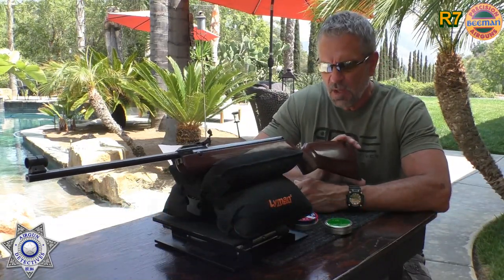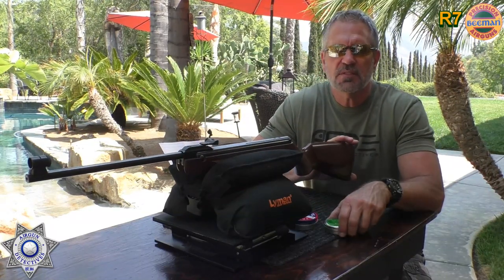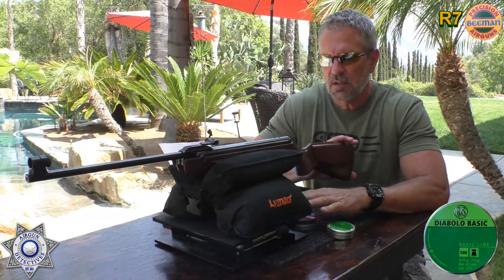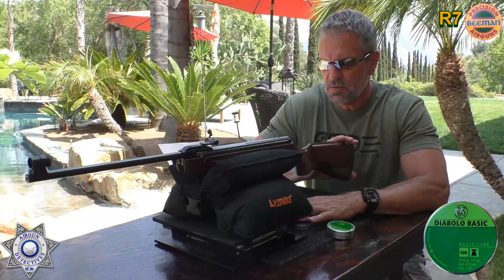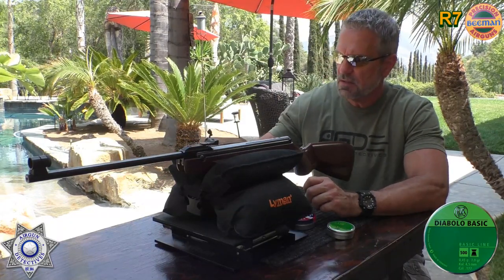All right, let's try our Beeman R7 for a little velocity test here. Like I said, this was fully tuned by Mike Melick, and thanks to Mike, we have this to show you. We're going to shoot just some basic 7-grain Diablo pellets and see how well it does. Then I'll give you stats on the Crosman Premiers. Everybody wants to know how those do. And then some other pellets that did well in these. I'll show you the stats on those as soon as we're done.